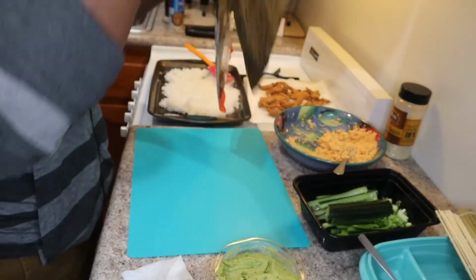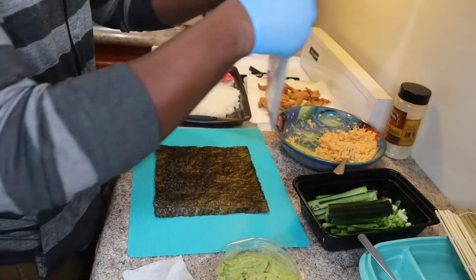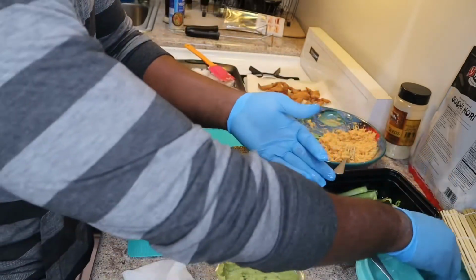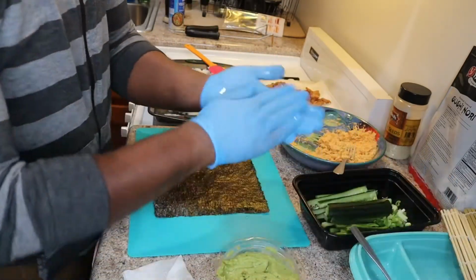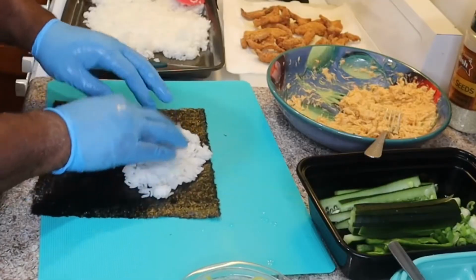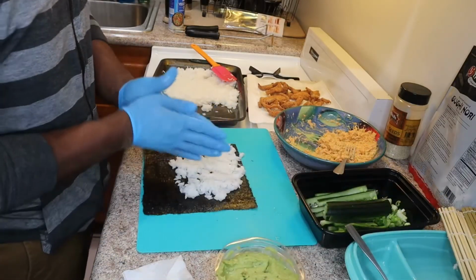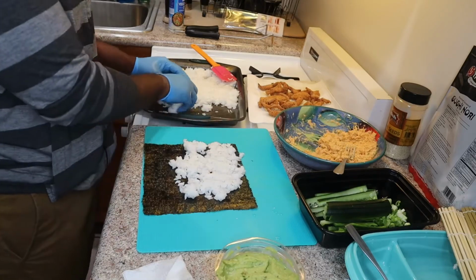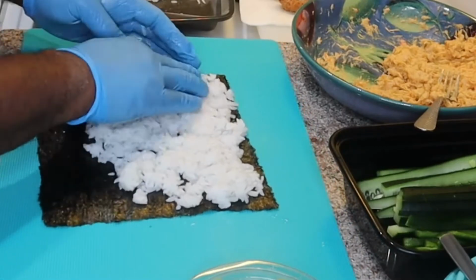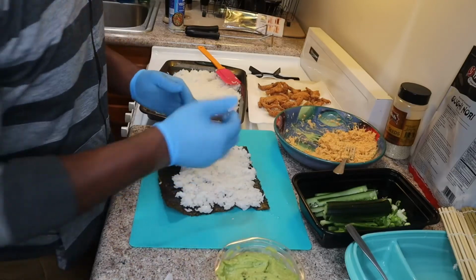Nori, place it on the cutting board like so. I don't know if it matters what side you put up. Then I'm gonna wet my fingers a little bit. What, my hands? Take some sushi rice. Just kind of place it on there. Not too much. But there. Need some more water on my fingers. So you add the water on your hands so that the rice will come off easier. Kind of spread it down. That's pretty ugly, but we're going to go with it. It's the first roll.